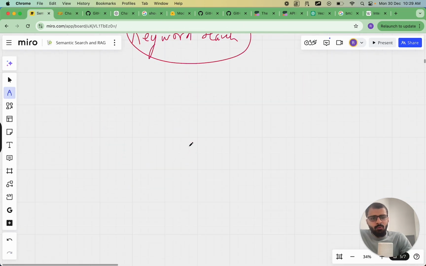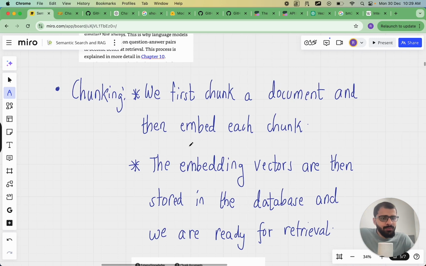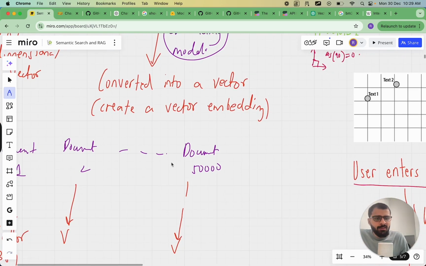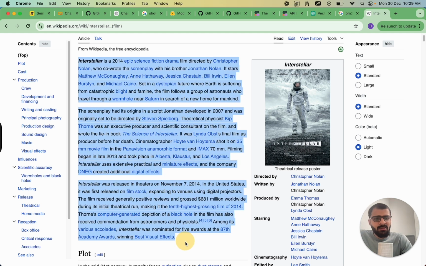The next thing we are going to do is learn something known as chunking. Remember, I told you about document 1, document 2, up to 50,000, right? So if you get this piece of text, which is these 3 paragraphs, which of these will serve as individual text documents for you? Do you take this entire thing as just one document? Then that's of no use, right? Because then this entire thing will be represented as one vector.